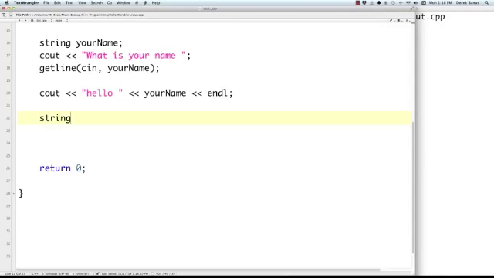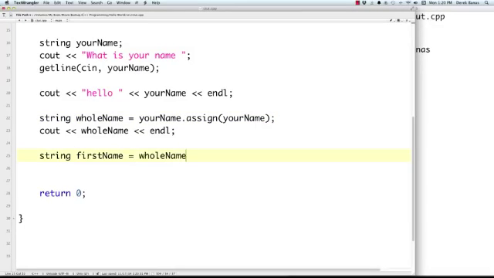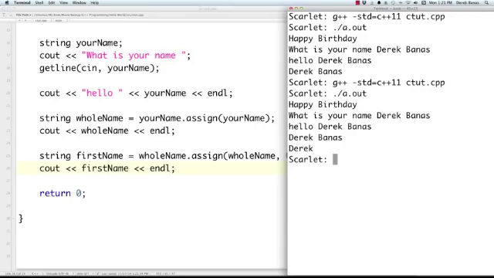So we could also come in here and assign copies of a value to another string. We could go whole name is equal to, and go your name, assign, and I could say your name, and there you go. I could then get a substring. So let's say that I wanted to get the first name. Well, I would go whole name like that, dot assign, and I would pass in the string I want to work with, then the starting index from which I want to first start pulling characters, and then the number of characters I want, which is 5. I could then come down here, change this to first name. If I typed in my full name, then you're going to see that it just grabbed the substring of Derek.